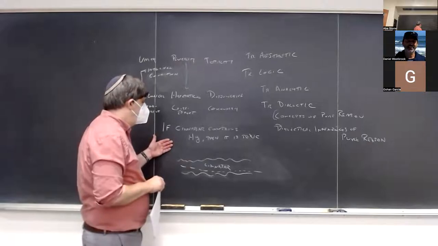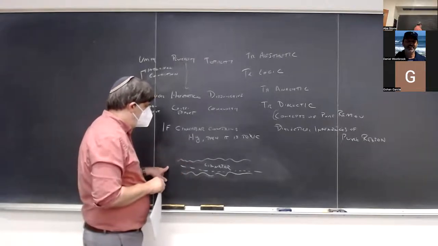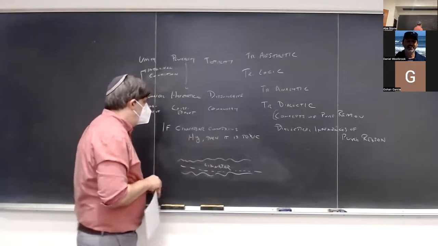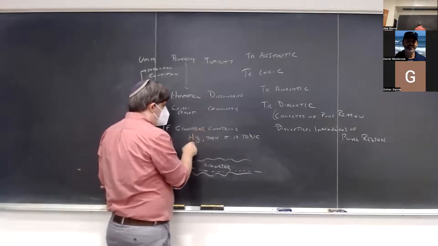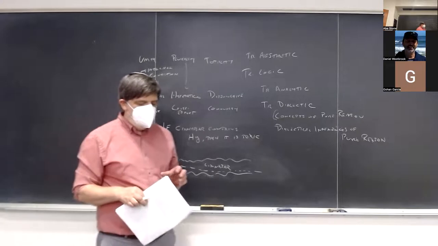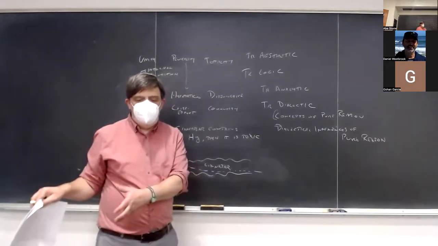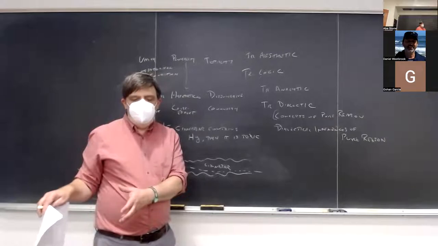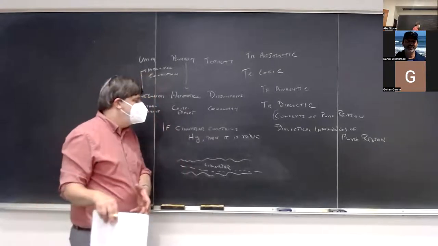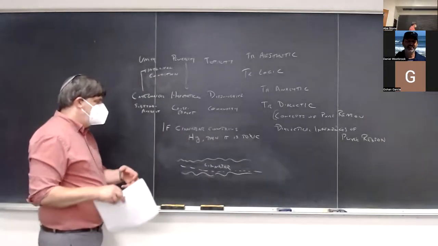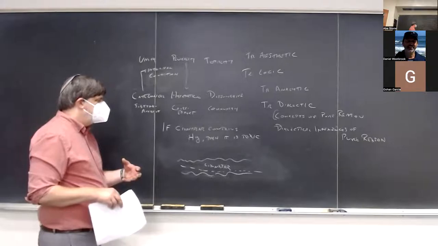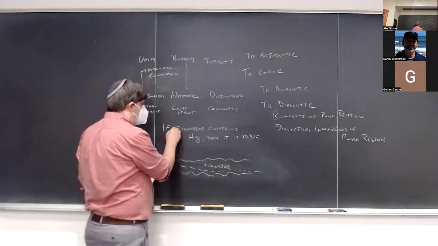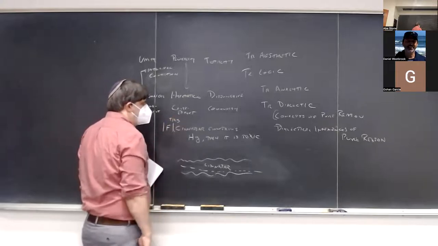Maybe I'm looking at it wrong. Maybe I should say this is possible cinnabar. We're thinking of possible cinnabars at a different place. The thing that's weird about this is, suppose what this means is that the cinnabar that contains mercury is toxic, and the cinnabar that doesn't contain mercury isn't toxic. Right? Like, if the thermometer contains mercury, then you could be poisoned by it if it breaks or something like that. I'm really just taking this to mean something like, if this cinnabar contains mercury, then it is toxic.